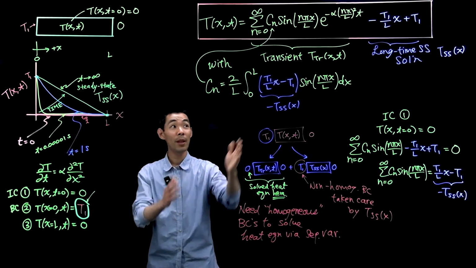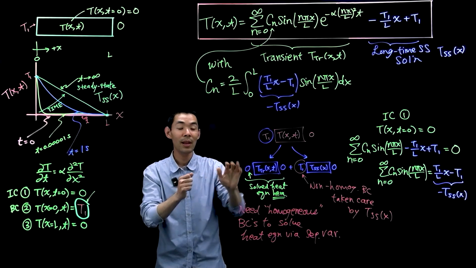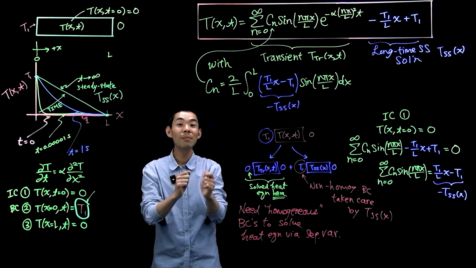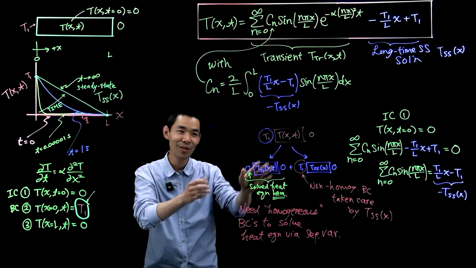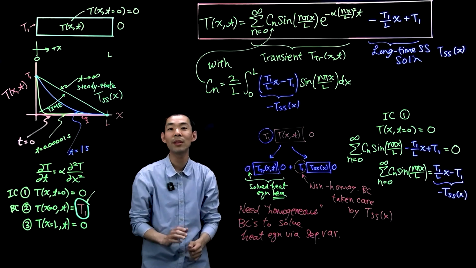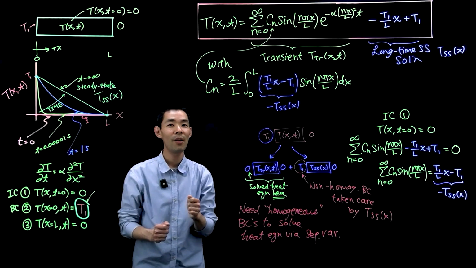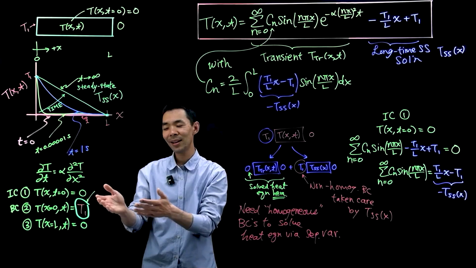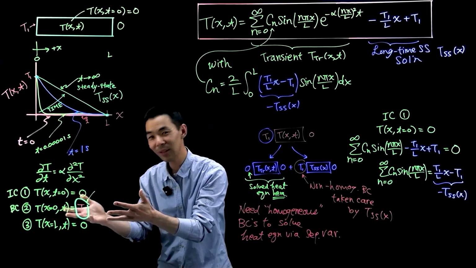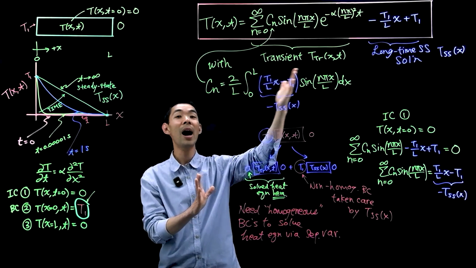But don't worry, just like we did here, you can take deviation variables, take out the steady state part. You can massage the boundary conditions in just the right way such that you can always have a homogeneous problem that you can solve. So this is a very important point. And a seemingly small difference to the boundary condition can make a dramatic impact on how you solve the problem.